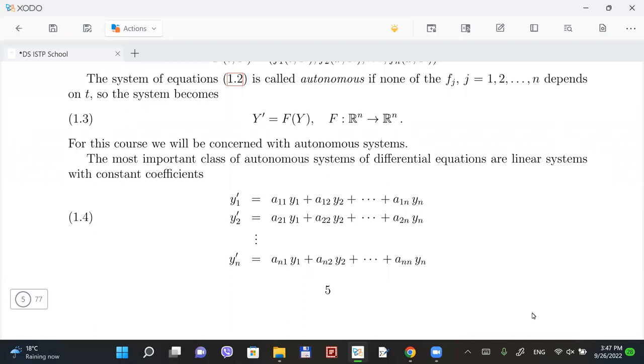Now, of course, we will start, as I said, with the linear differential equations. Here you see the system of linear differential equations with constant coefficients, but we will proceed with the second order equation. The first order differential equation, you can solve the linear differential equation, you will see later. It's basically pretty simple. For a linear differential equation of first order, we have a formula, so no problem. But even the second order linear differential equation cannot be solved for all the coefficients. So only the linear differential equation with constant coefficients we can solve, using the matrix calculus, of course.